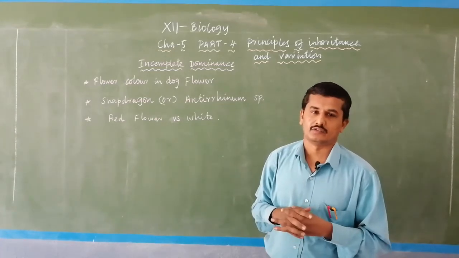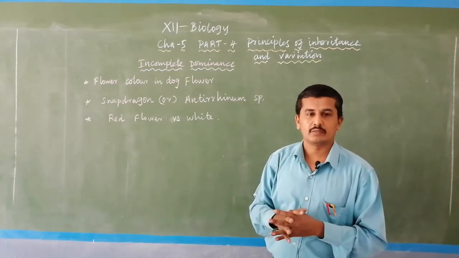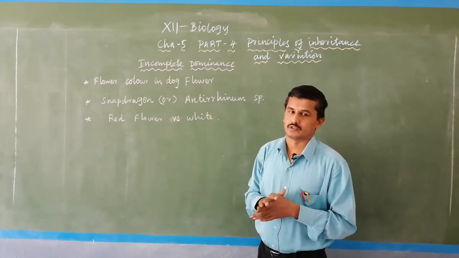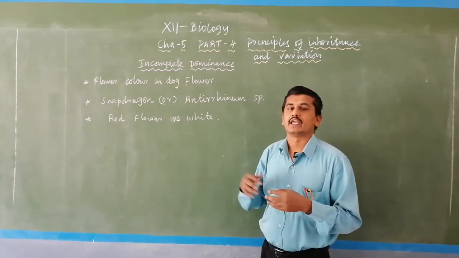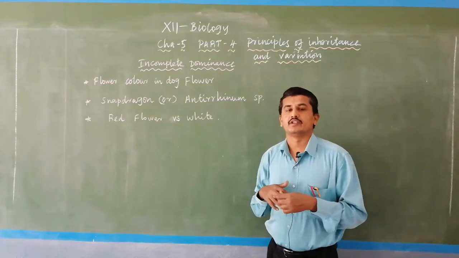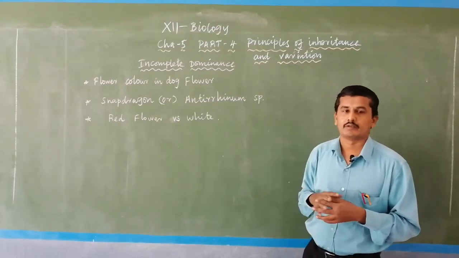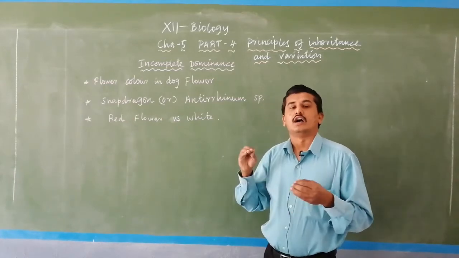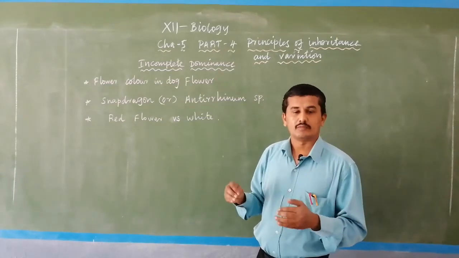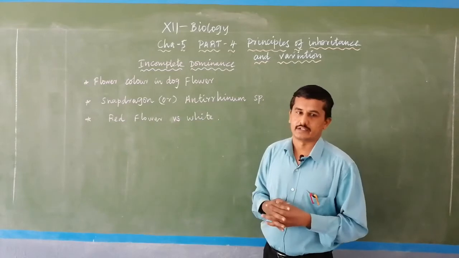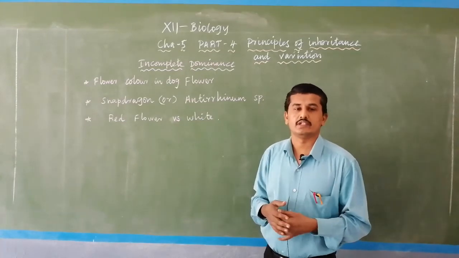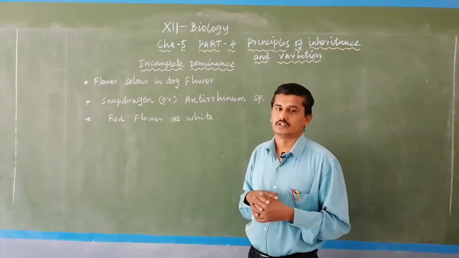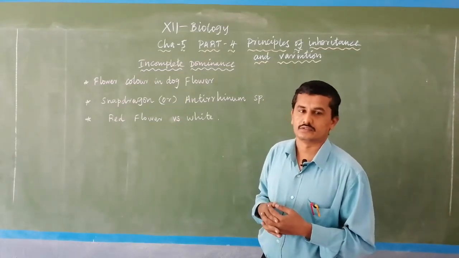Law of dominance and law of segregation are done, but incomplete dominance is not a Mendel theory; it is actually a deviation from Mendel's. According to Mendel's theory, only one of the characters is expressed in F1, but in incomplete dominance, the F1 plants do not look like the parent plants. So there is some deviation from Mendel's. How does the deviation occur? With the use of a cross.